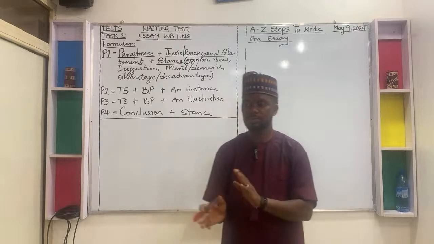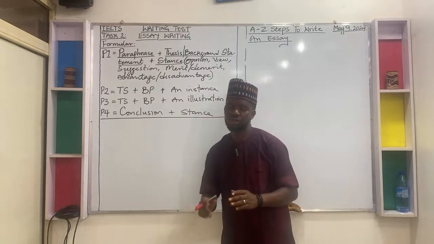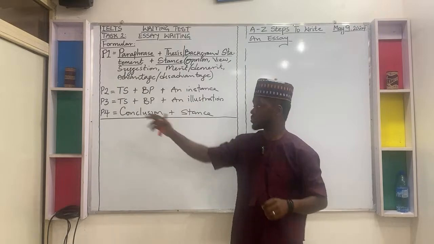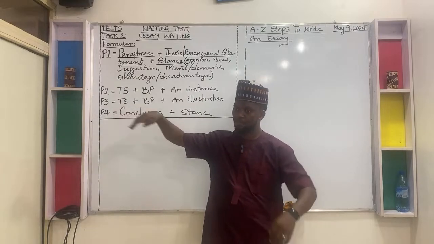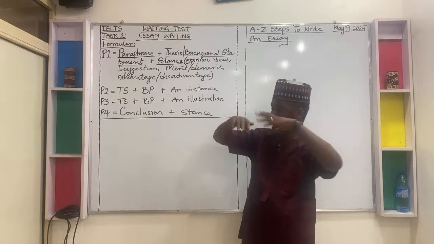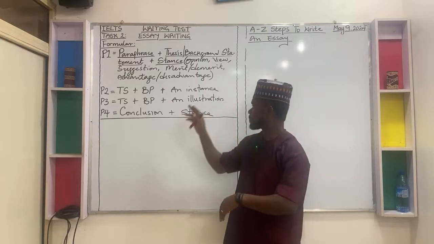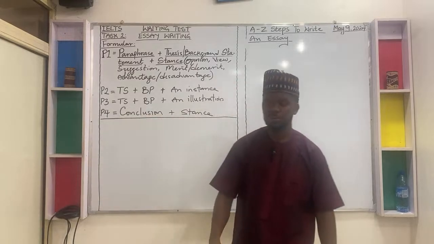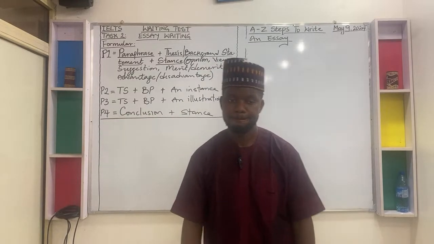Do you understand the steps to take? With the points you have drafted on the question paper, pick it up to go for your paragraph 3, right? Then you develop, providing all those names, locations, and all that. Then after that, give another example that is in line with the topic for paragraph 3.